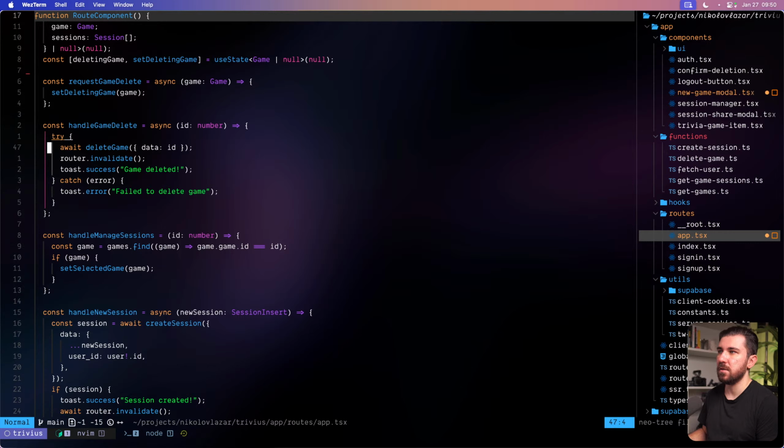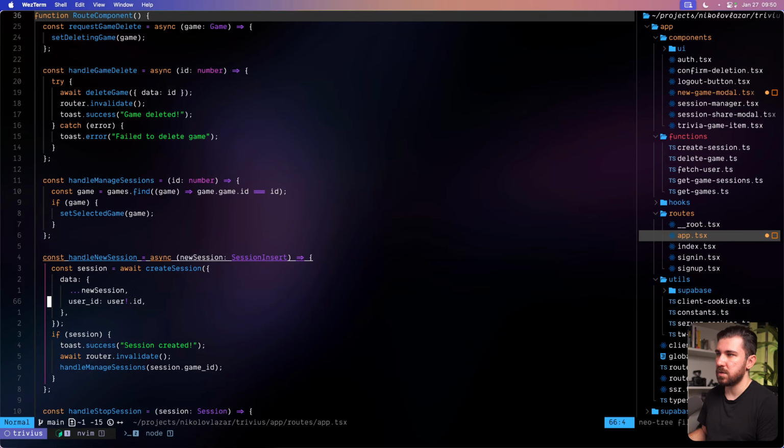As you can see, this is for deleting the game, this is for creating a new session, and creating a new game was there as well. So we have a page and we have components. All the components were dumb. They just reported back to the page, and the page handled the communication. Feel like that's better.